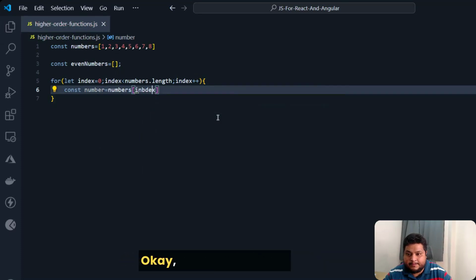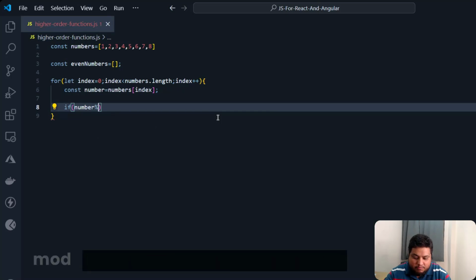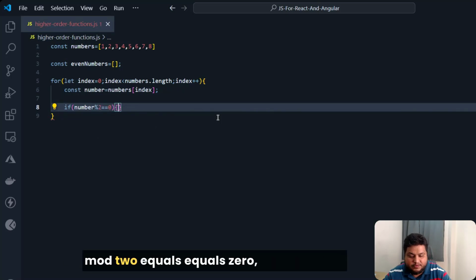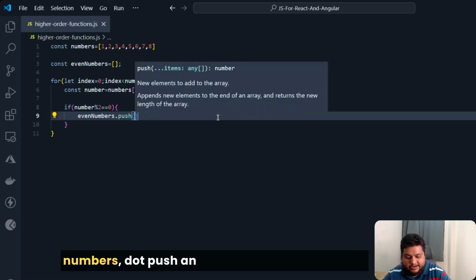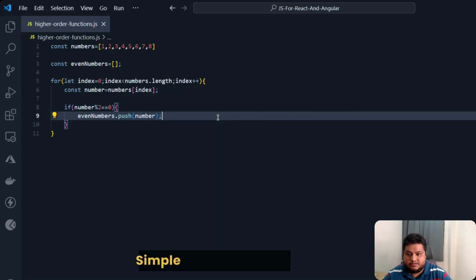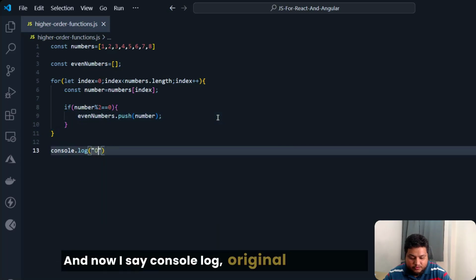And then if this number which I have got mod 2 equals 0, I will say even numbers dot push, and the individual number inside it. Simple as that. Now I say console log, original array was this.